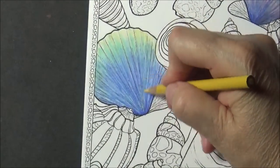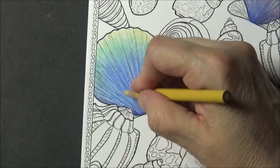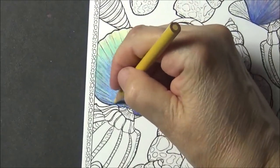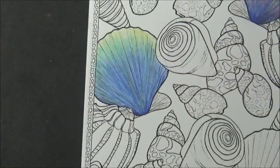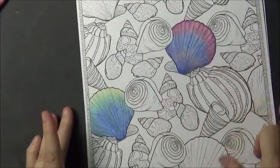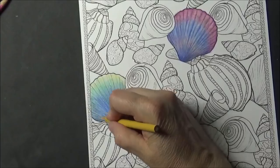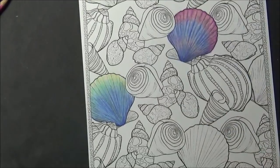Okay, and if you want to add a little bit in here, there's some interest, of course. Variety, you know. Something to make your eye comfortable. Alrighty. Yeah, that's nice and airy. See, now remember, we were looking at it really close up. When you're looking at it from far away, see how nicely it blends together. The camera picks it up, and you can see all the pencil strokes so close, but it's not like that when you're looking at it normally, and everything's not magnified or zoomed in, you know. So it's pretty, right? See, it's this nice flow.